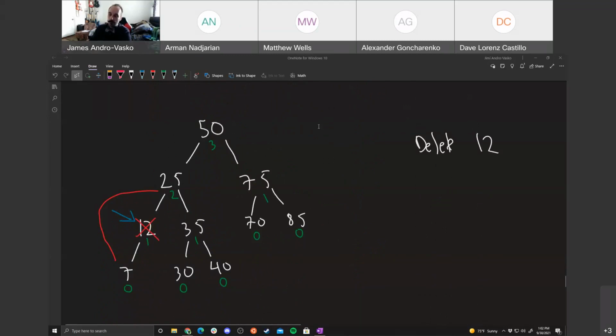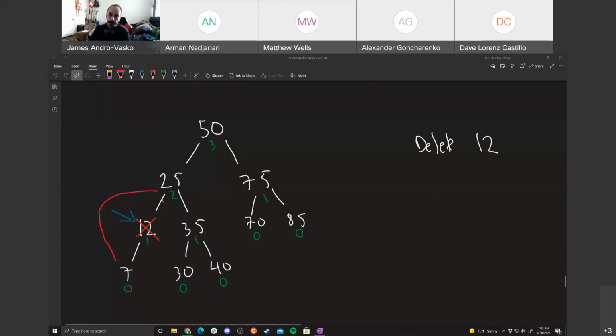And when I want to remove 12 from our AVL tree, we first have to find where 12 is. So we do our normal binary tree search. We find 12 is right there. Then we see it only has one child, or one subtree only. So you deallocate 12 and return 7 up to its parent. 25 will now point to 7 instead of 12. And that's really about it.